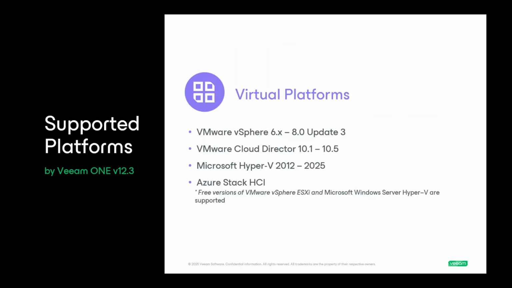For Veeam ONE, we're going to be focused on v12.3, and this is the current supported platforms we have. So VMware vSphere 6.0 all the way up to 8.0 update 3. You could also use the VMware Cloud Director 10.1 through 10.5. The Hyper-V is 2012 through 2025, and of course Azure Stack HCI.